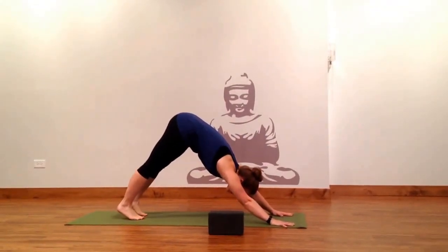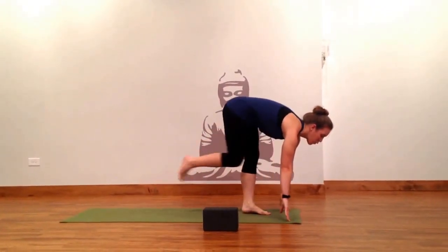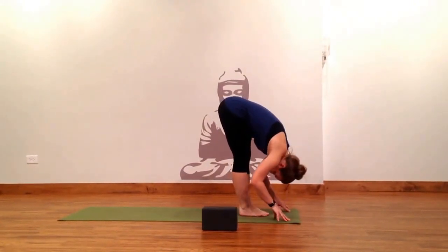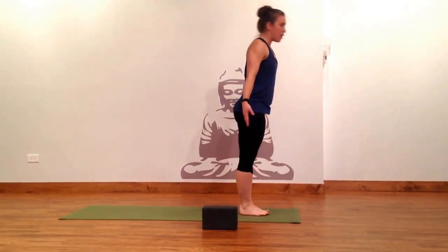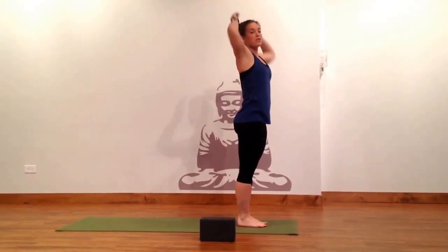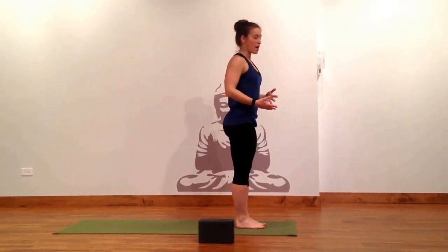Now to make it to the top of the mat, you inhale, lift your heels, and then on your exhale, step it forward. Inhale, lift up halfway. Exhale, bow and fold. Inhale, stand it all the way up to the top of the mat. And you're right back to where you started. Now you can run through Sun A's anywhere from 2 to 5 times, whatever feels good to you that day.